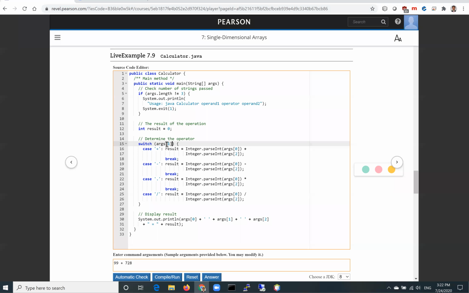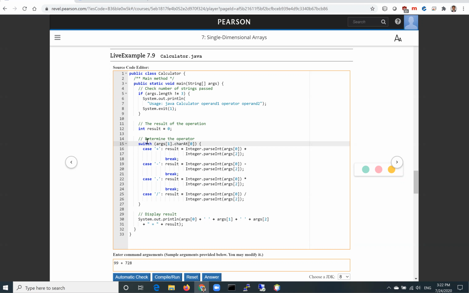In the middle is args[1], that's the operator. We need to get this operator's first character, using this method. The character at this location is 0.